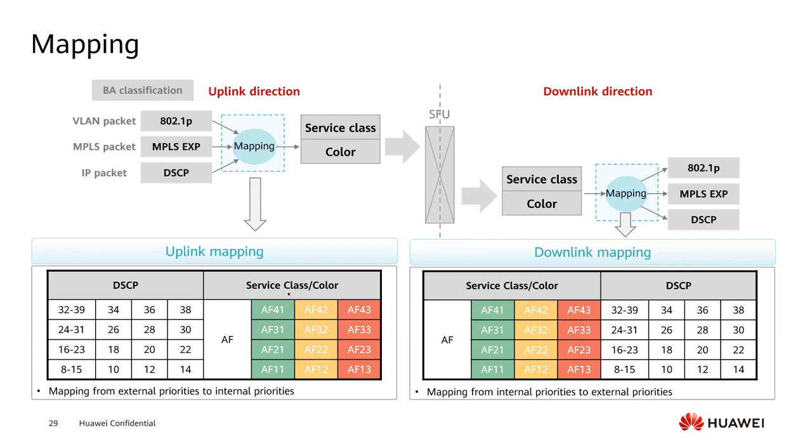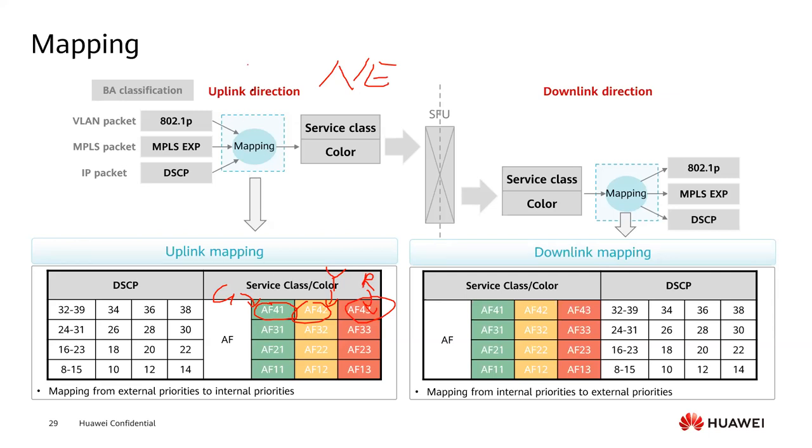For example, I have the packet, the DSCP value is AF41, 42 and 43, right? By default, automatically, the device will give the AF41 color green, give the AF42 color yellow, AF43 color red. This is for the NE devices. For the AR, there's no concept of color, but it's not a big difference. For NE, you will have color: green, yellow, and red.